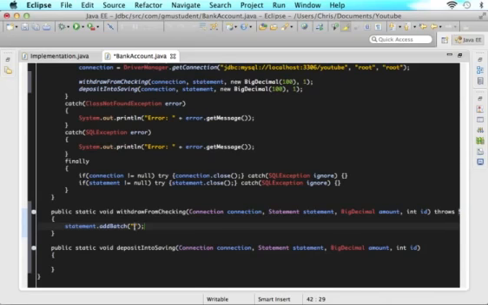Write this down: update bank account. This is saying update the bank account table, and you want to set the checking balance to checking balance minus amount, where ID is assigned ID.